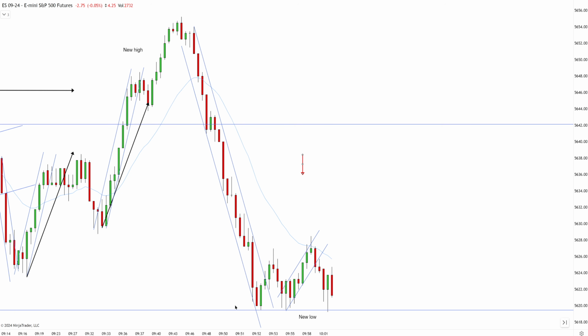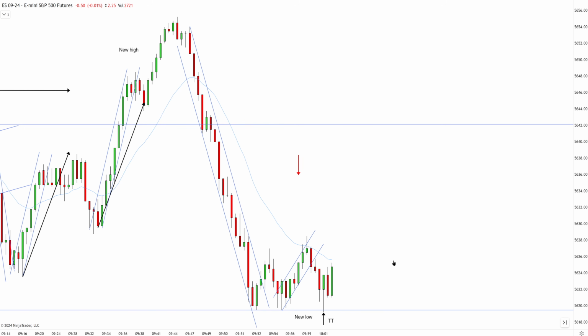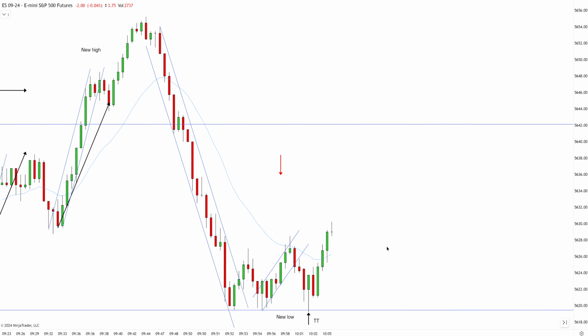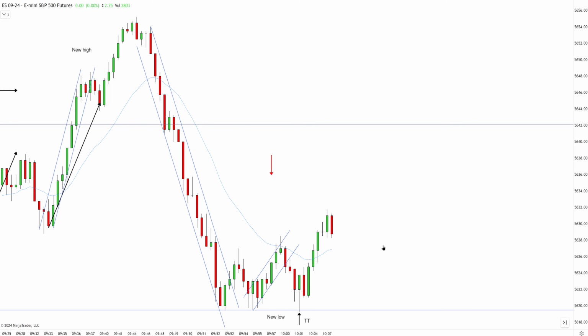At the main support or a key level, more advanced traders can take this triple test. It is a little bit more advanced. If you're a novice trader, you want to see what? Push above EMA and reversal pattern, failed second entry short. So market is pushing above EMA, so this is a good sign for us. If we're thinking about reversal, we have a new low. First break here, which means first entry short.